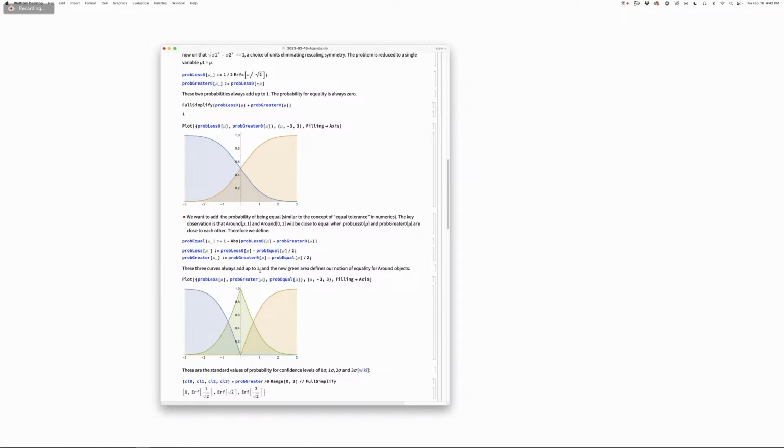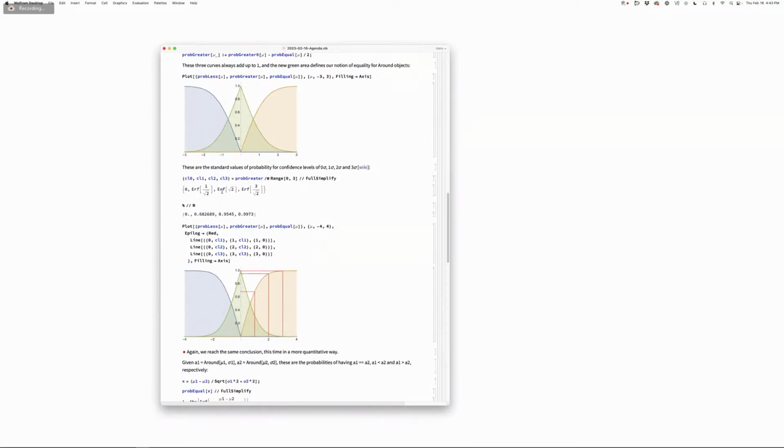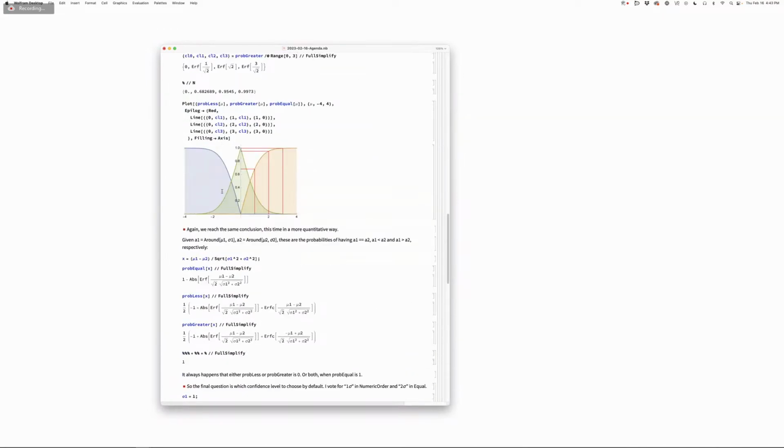And so this is just a little bit scary. I mean, it's a bit arbitrary, but of course it's been arbitrary for years what we do with finite precision numbers, and it has to be. Yeah, it's a judgment call where we put the boundaries. But now the new thing is that there is a region of equality, and these are the 1 sigma, 2 sigma, 3 sigma, the red lines. Is there any way of adjusting our usual tolerance? There's no way of adjusting that, is there? And nobody's cared in 30 years.